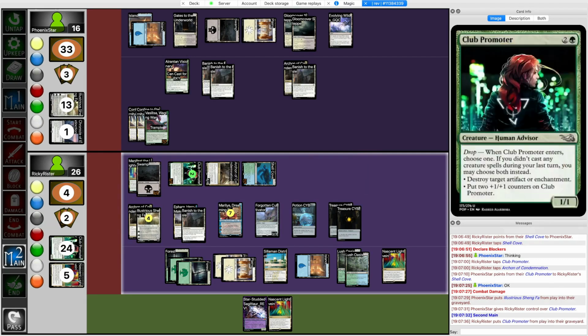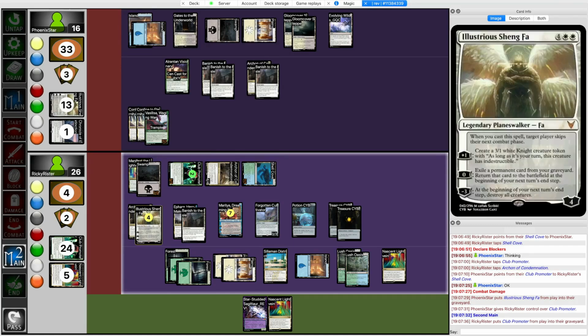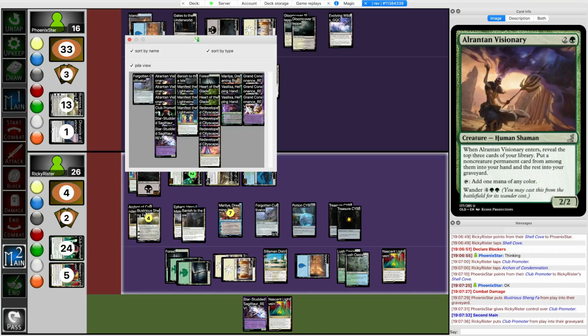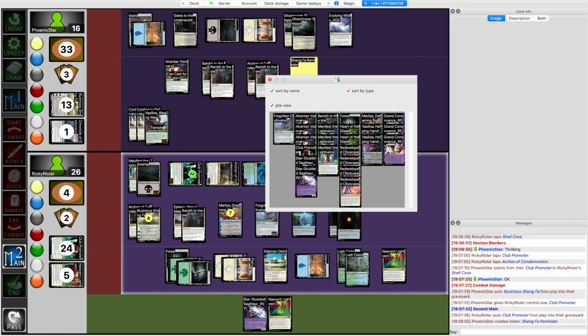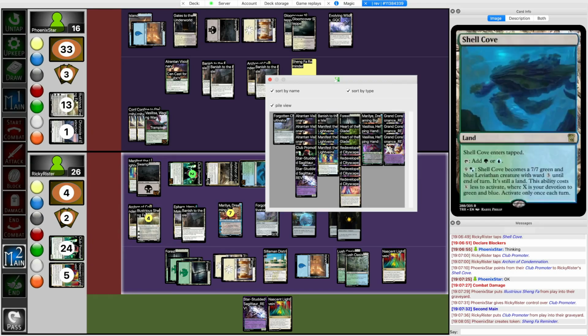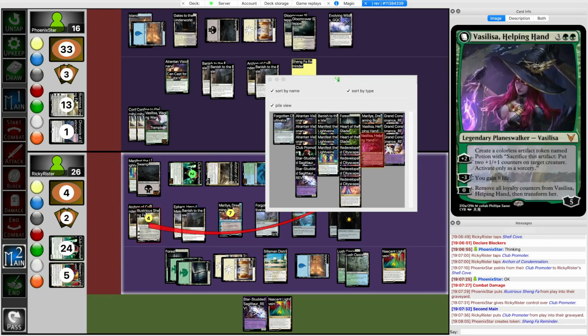Also Archon minus on the promoter or something. I mean, yeah, it's Shinfa minus. What do I do? Vasilia means that. Oh no, the board's going to get blown up at the end of their turn, so it comes back and then gets banished. Oh, right. But Vasilia also takes a turn. Okay, I'll just get Vasilia.